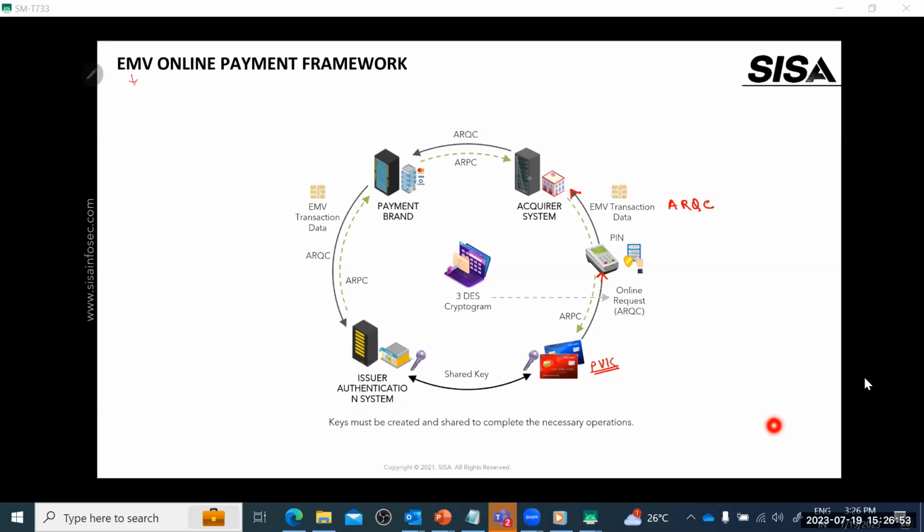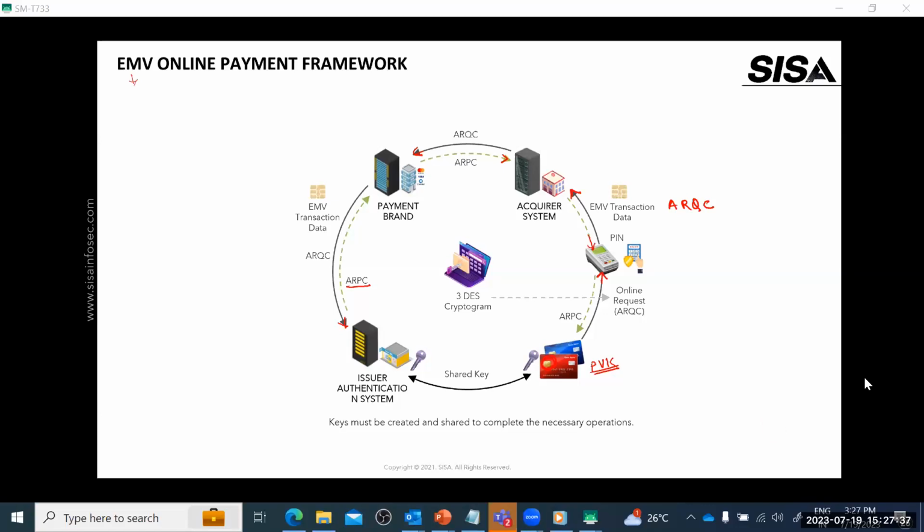The acquirer bank routes it to the payment brand, which routes it to the issuing bank, and the issuing bank will validate and authorize your PIN. Once it authorizes, it will send an ARPC, authorization response cryptogram. It comes back to the payment brand, which routes it back to the acquiring bank, and the acquiring bank sends it to the POS machine, and then the transaction is again validated by your card, and the transaction gets completed. That is how it happens in today's world, with the EMV online payment framework.